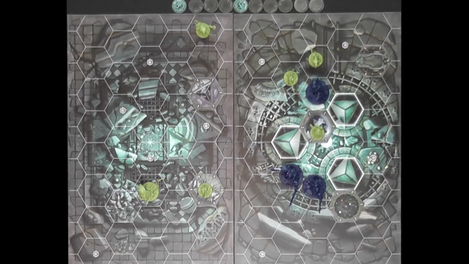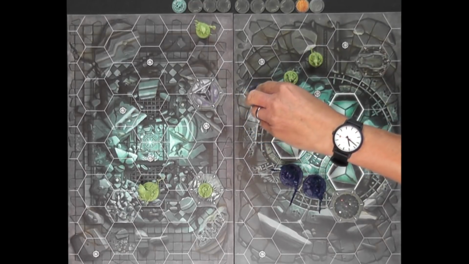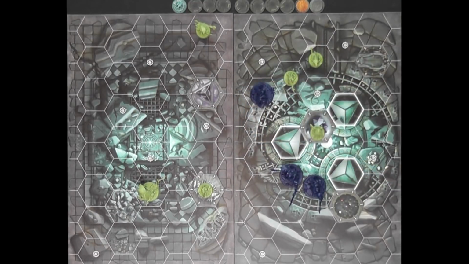A little clarification. Oh, I'm proper surrounded here. Yeah, proper surrounded. So I think I can do. So I've got nothing in my power step. So for my fourth and final activation, I'm going to make a charge action, I think. And I'm going to come around here. 1, 2 to there. Are you deliberately stopping me from getting one of my objectives?